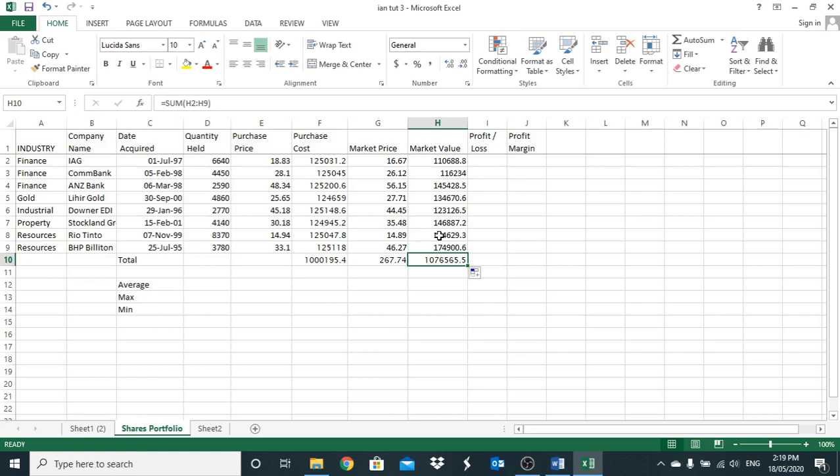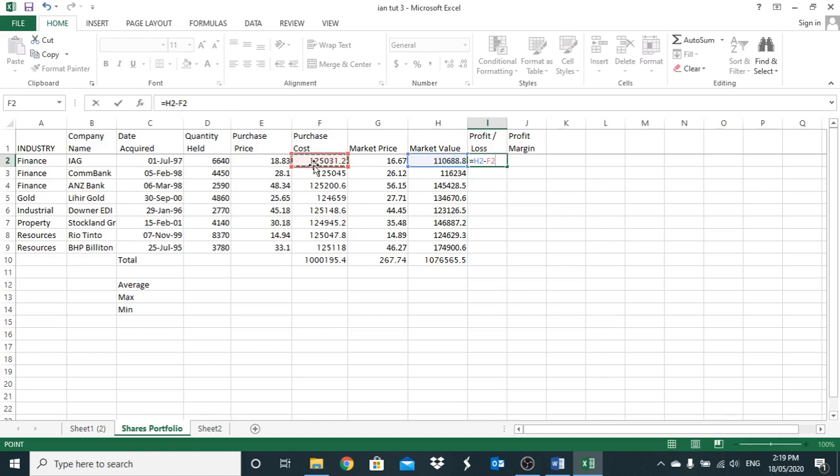Okay, we'll add another formula, and this time we're going to practice a subtraction formula. We're going to be working out our profit or loss. So we'll once again click onto our cell I2, where we're going to put our formula in for the profit and loss: equals H2, which is our current market value, minus, take away, market purchase cost.